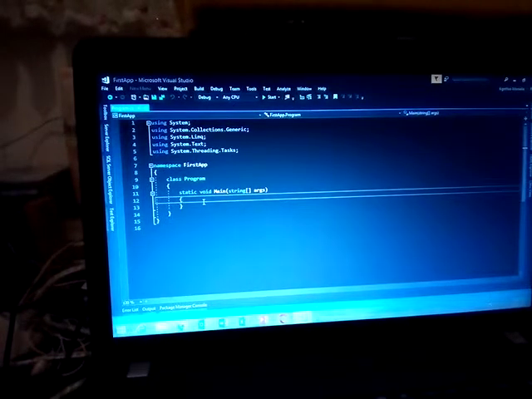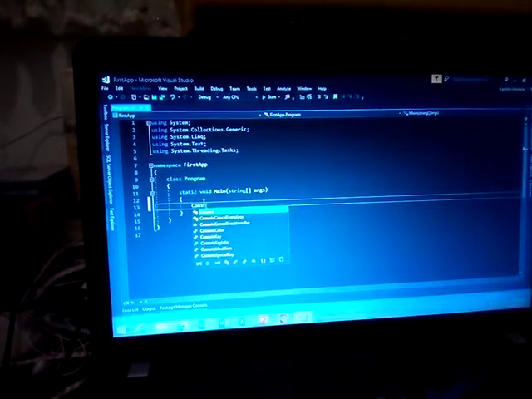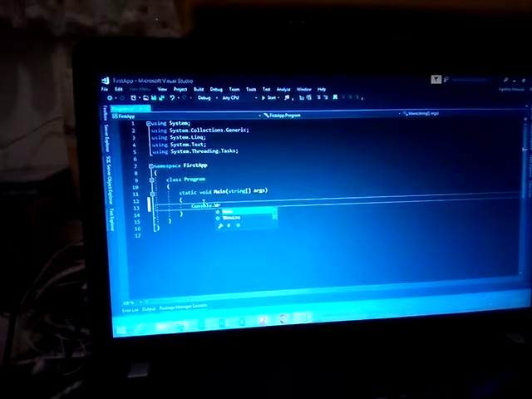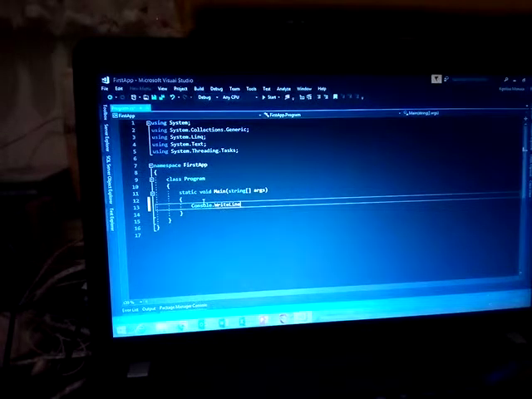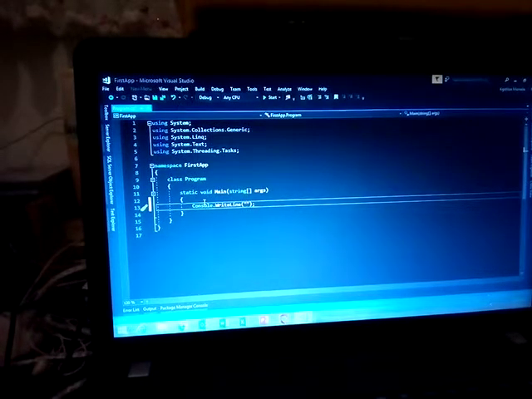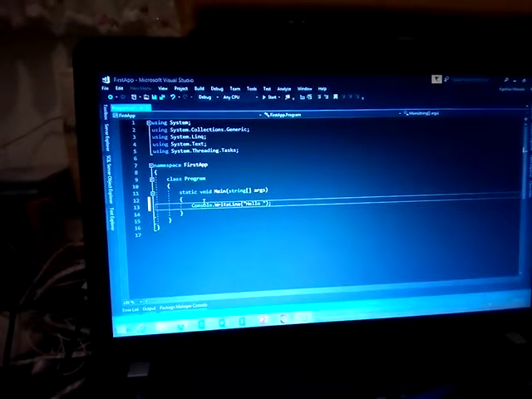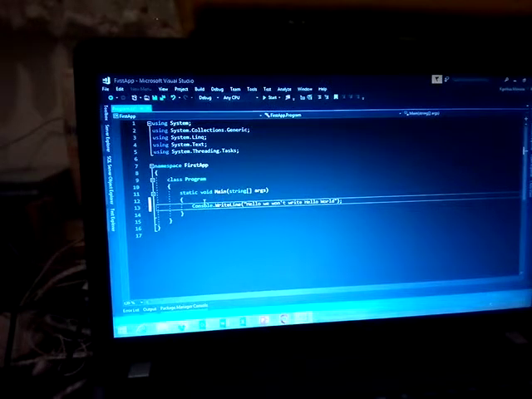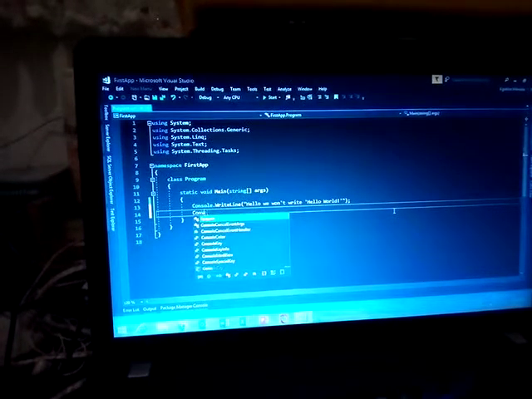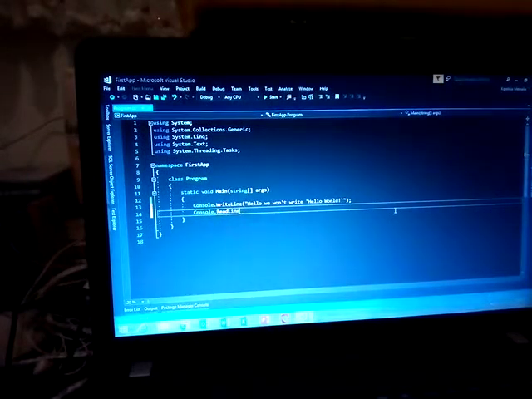So all we are going to do here is write in the black console window: Console.WriteLine.